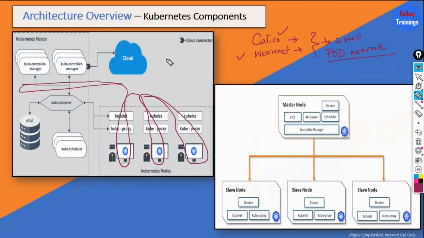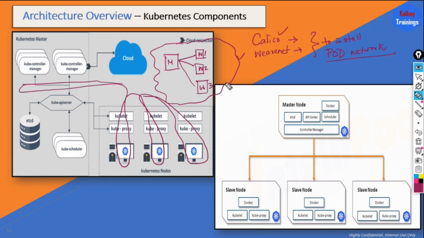Say today you have one master node connected to two worker nodes. This is the master node, and this is a cluster of Kubernetes. Tomorrow you want to add one more node, and maybe the day after another node. So your cluster will keep on expanding.